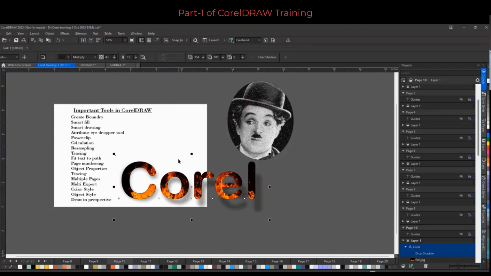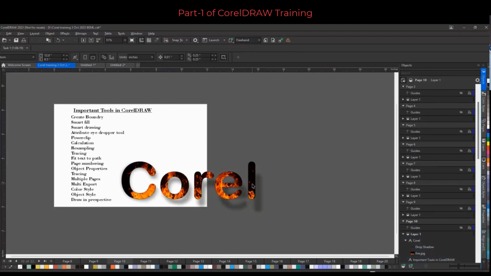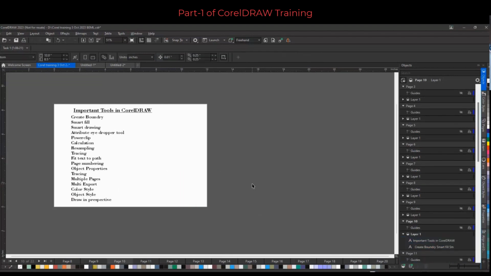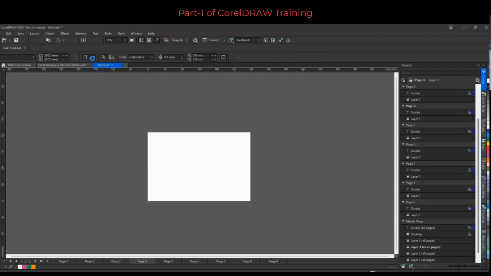Now, most of the time, what happens is we download images from the internet, and then we try to upscale the quality of the image, right? We don't buy images all the time. So for that, no need to use any third-party plugin. Within CorelDRAW only, you can easily upscale the quality of an image. I'll show you how. So let me quickly import any low resolution image.